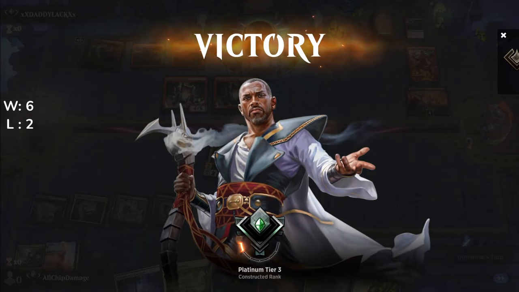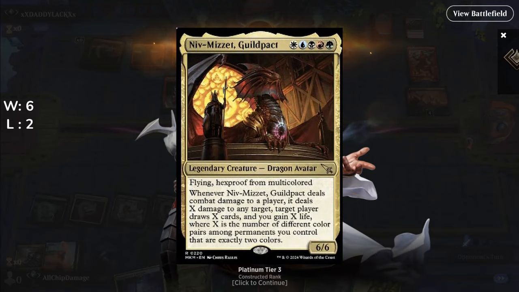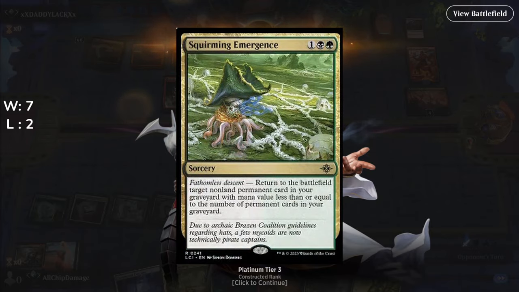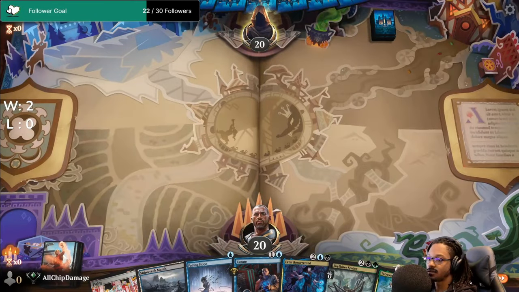You made it to the tempo style. The goal is to get Niv in the graveyard by discarding or milling cards. The next phase is to copy it using Invasion of Amonkhet or Likeness Looter, or we cast them from the graveyard using Squirming Emergence. So now that you got it, enjoy the match.